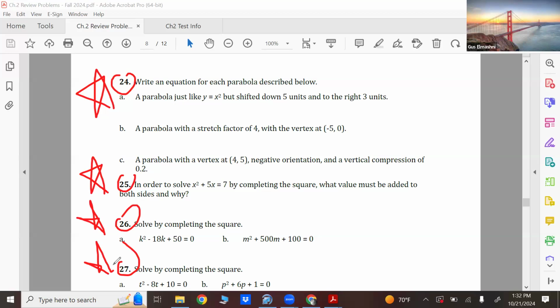I will ask the following: write an equation when given the transformations, just like in 24. Now it's calculator, so you can verify in the calculator when you punch in the equation to make sure it's doing what is intended, right?